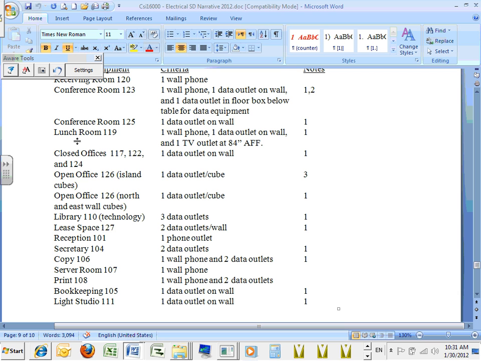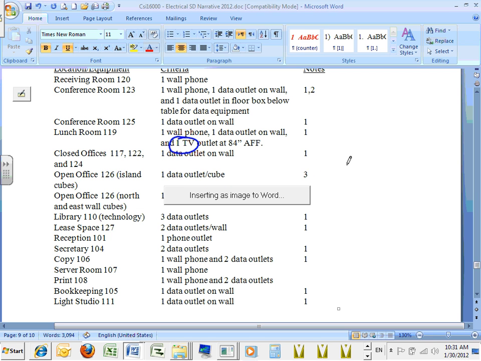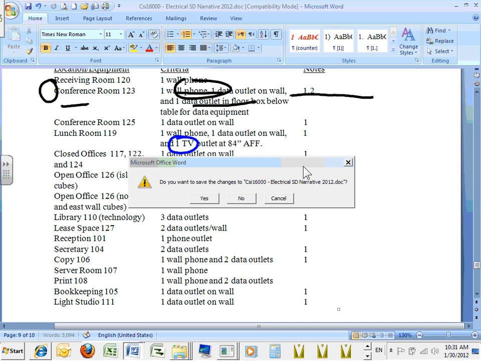TV, look at this one, guys, right here. It says TV outlet at 84. Can you guys see that right here? TV outlet, we need a TV outlet right here, so we're going to put a TV outlet. That's the only place I think I know of. There's maybe another place that you need a TV outlet. Okay. Any question, guys, about the phone? The phone is easy because there's not a whole lot to it.